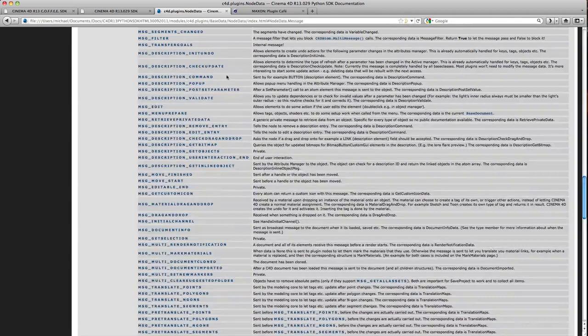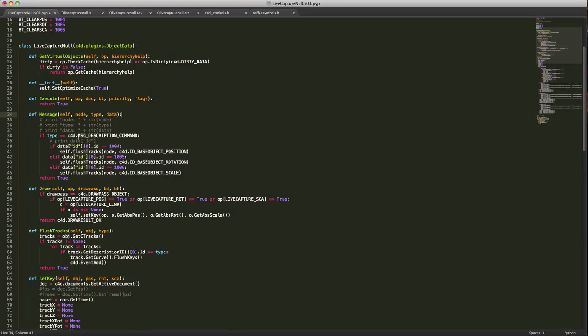Right, there we go. There's the message description command. And we're making sure it is one. And always make sure to put the C4D dot in front, otherwise this is just meaningless to Cinema or to Python. So if it's a message coming from a button, then we check in the messages data package for the information what kind of button it was.